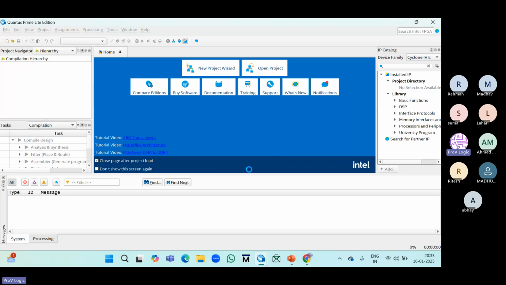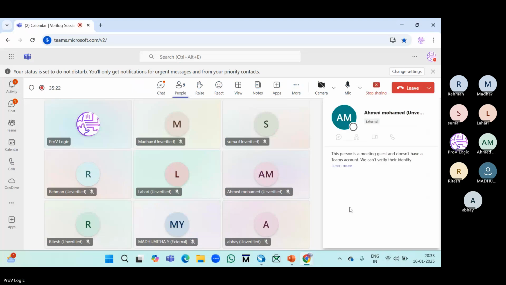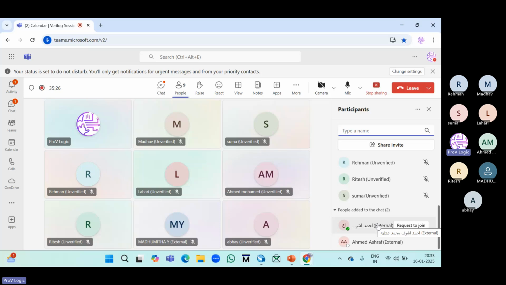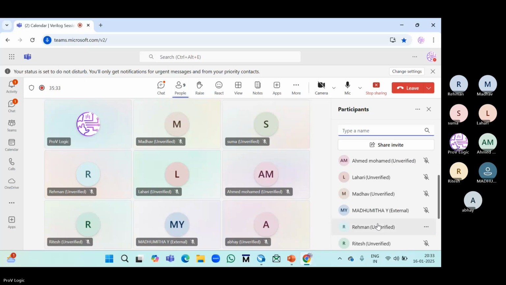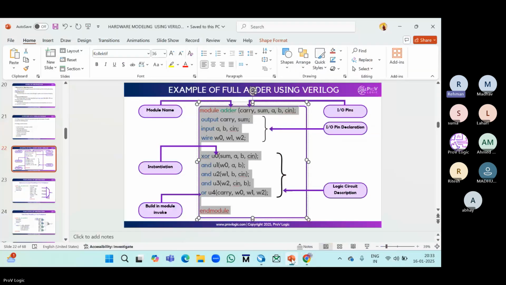Did you all know how to do the synthesis in your tools? Some of you have the Xilinx tool, I think. Hello. What about Lahari? Okay, sorry, not Lahari. Ritesh and Rahman, Madhumita. Ma'am, I have done it in EDA Playground.